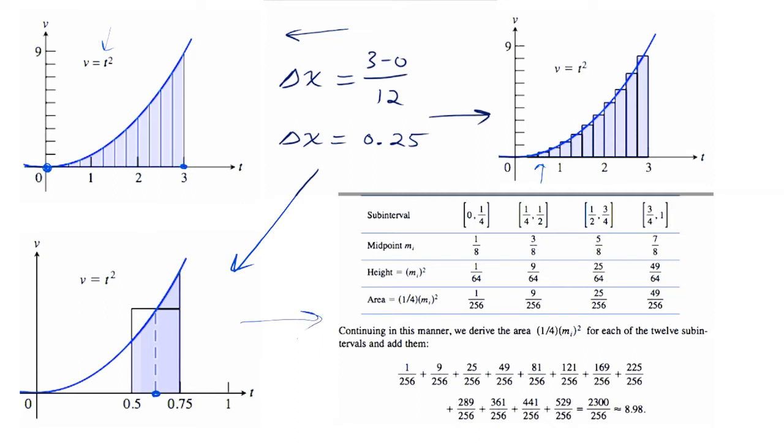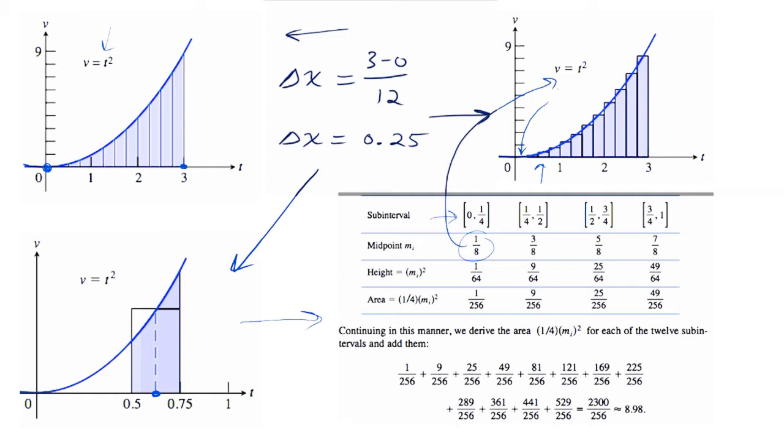Let's actually run through the process of adding up the area of each rectangle. What you're seeing here in great detail would correspond to the first 4 rectangles of our approximation. So looking at our very first rectangle, I know you can barely see it, but there is a rectangle there. It is going from 0, and remember each rectangle is 0.25 units wide. So our first rectangle would go from 0 to 0.25. The midpoint would be 1/8. Now using that midpoint, we will get the height by plugging that midpoint into the function t squared.